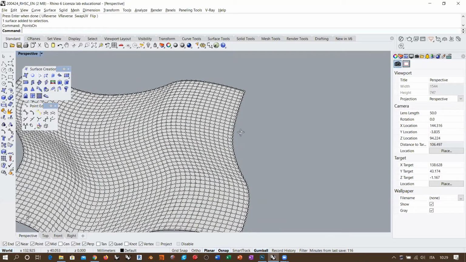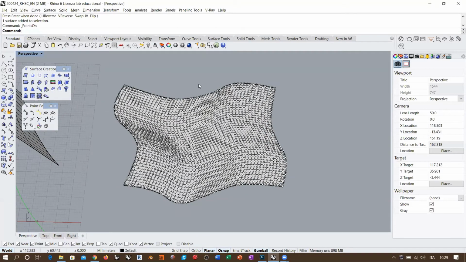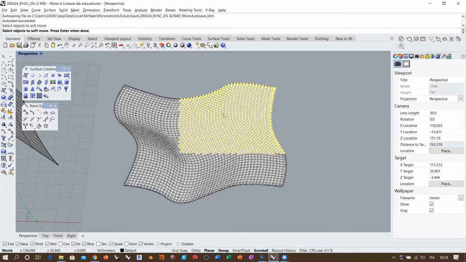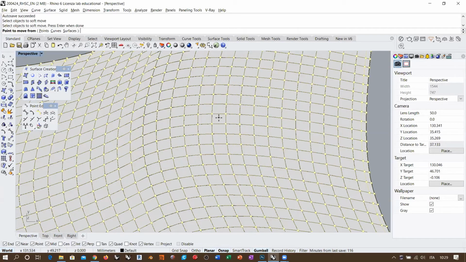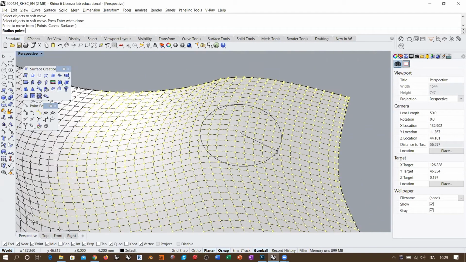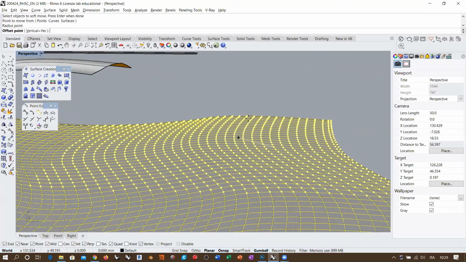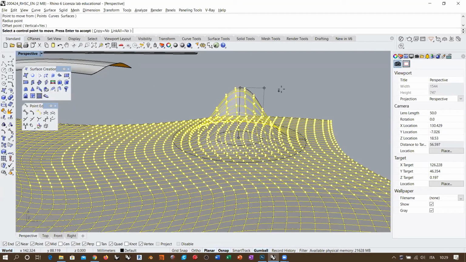So the more convenient thing that we can do is use the soft move command like this, select the area that we want to consider for this deformation, for this bulge creation, and eventually select a center area and say, okay, all the points that are inside this area are going to raise up like this.